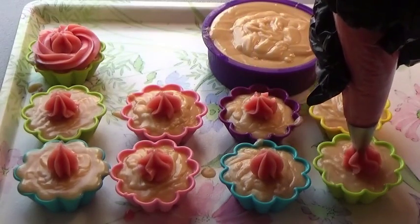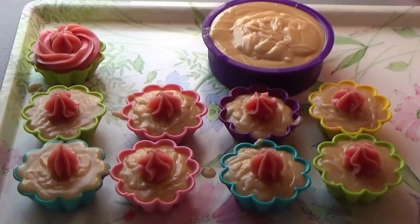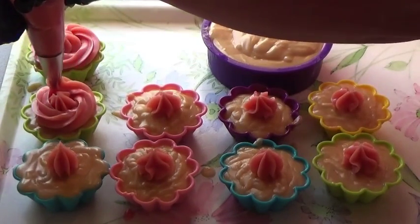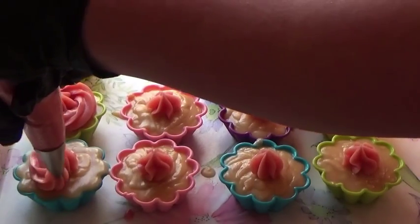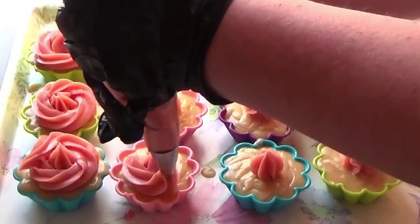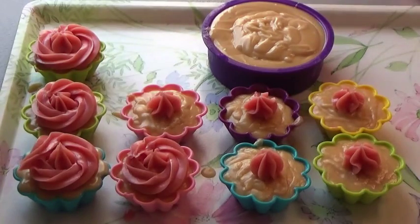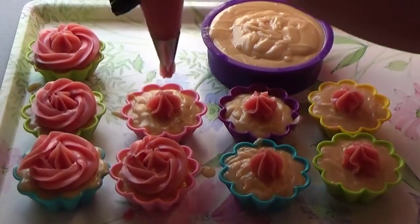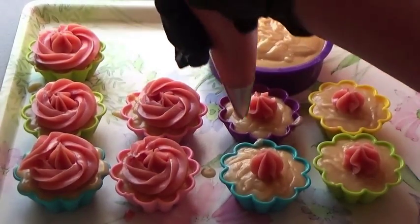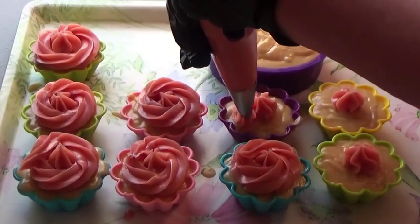This smells pretty good. I'm not much of a florally person. I like fruity and edible scents. But this smells pretty good. It'll be a pretty good one for Valentine's Day, I would think, coming up.